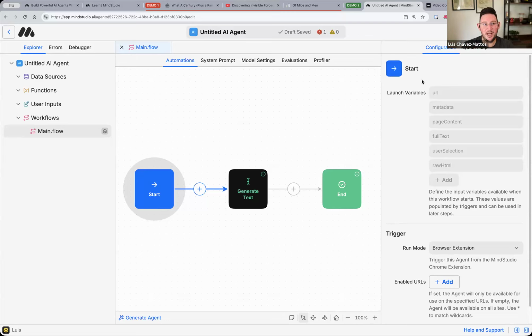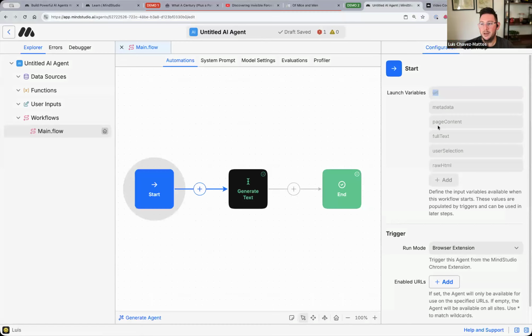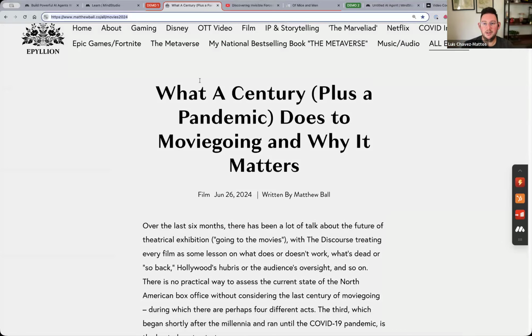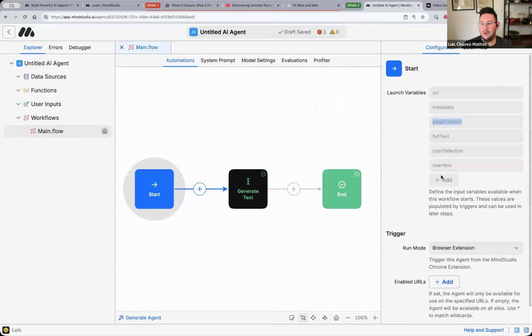The same concept applies here, only in this case, URL equals the actual URL of the web page that we're on, right? The page content equals all of the text content on this page. So it's as if I had pressed Command A on this page and copied this and placed it somewhere, right? Used it somewhere.